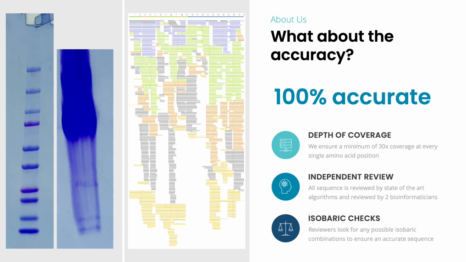We started the project and we ran it on a gel. Now, I'm going to be honest, it doesn't look great. Even when you squint, you can't see much of an antibody in there. But nevertheless, we gave it a shot. We purified it, we ran our standard protocol, and in just 2 weeks, we delivered a sequence with strong coverage on every single amino acid with every single residue confirmed.